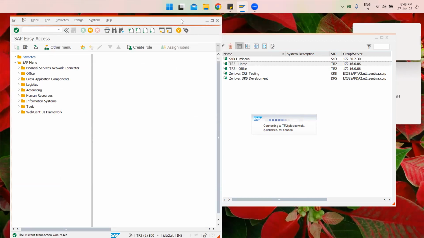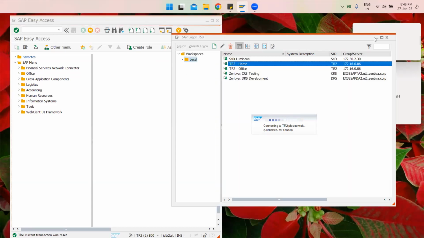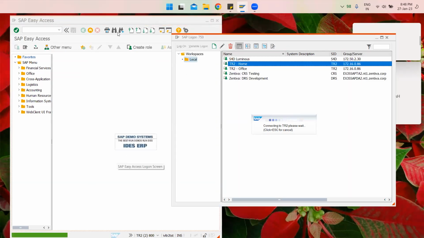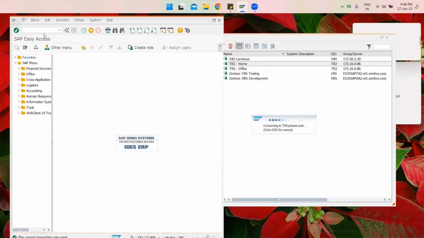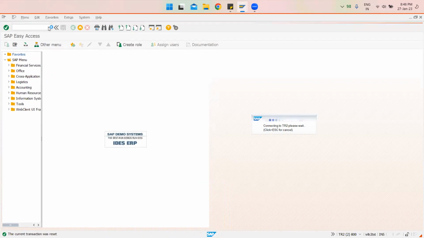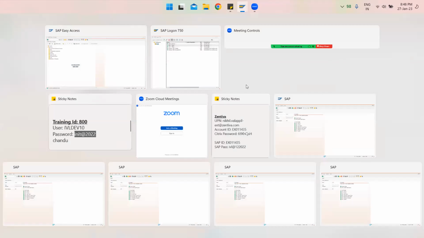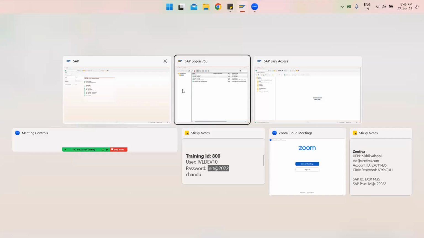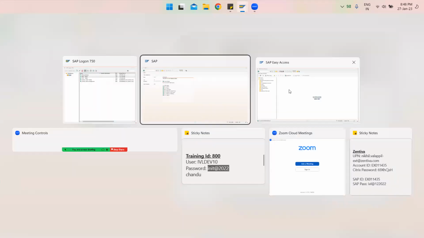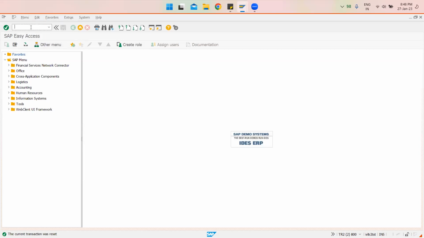Those are the things from the module pool as well as the smartforms. Only that many questions. Every question and answer I have already said while taking the class. Those are the questions I'll ask most of the time, like what is the purpose of OK code.